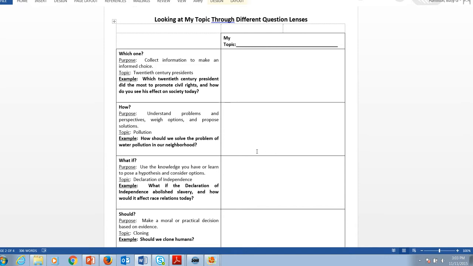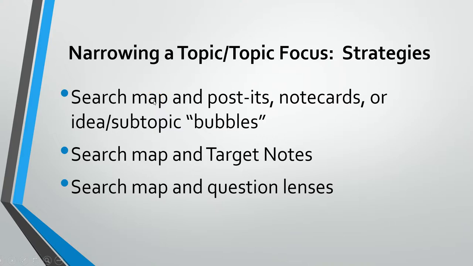We hope these strategies have been helpful for you today. And again, we invite you to try one or more of these strategies. Again, the critical piece is making sure that you've done your search mapping and that you've done that background reading about your topic. If you've skimped on that, then go back to the start and do that process first before you try the strategies. We have templates and examples that will be available for you to use during class time.